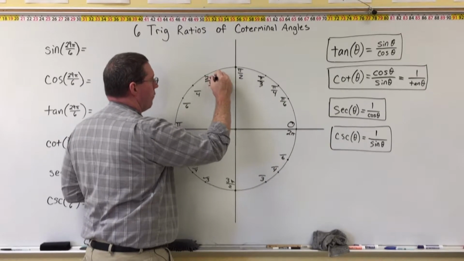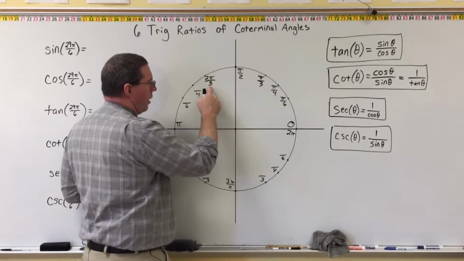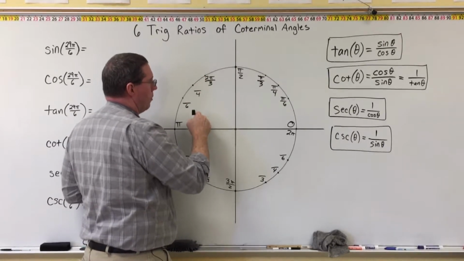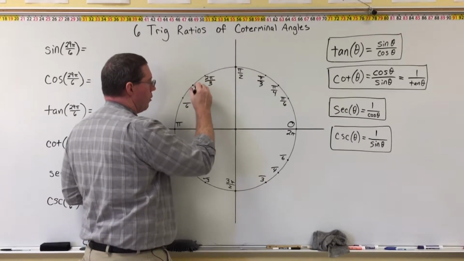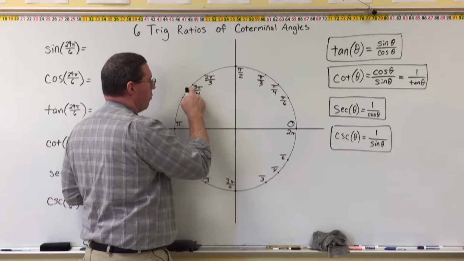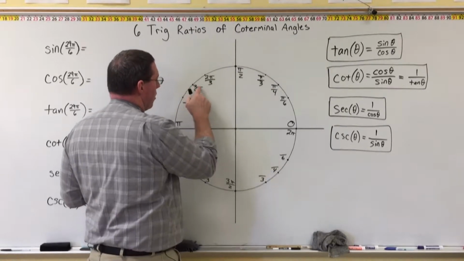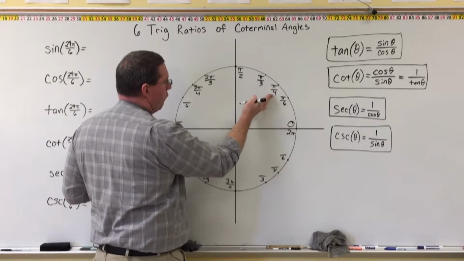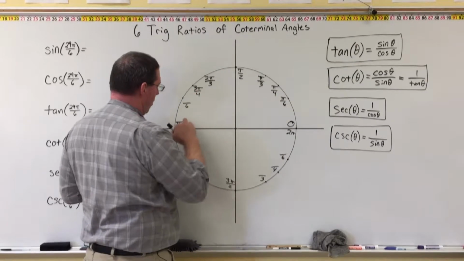Over in this one, I've got 1/3, 2/3. So that's 2 pi over 3. Or I can subtract 1 from the denominator and I get the number in the numerator. So I'm going to subtract 1 from 4 to get 3. That makes this 3 pi over 4, or 3/4 of pi. We can also say it's 3/4 pi because we have 1/4, 2/4, 3/4 of pi.